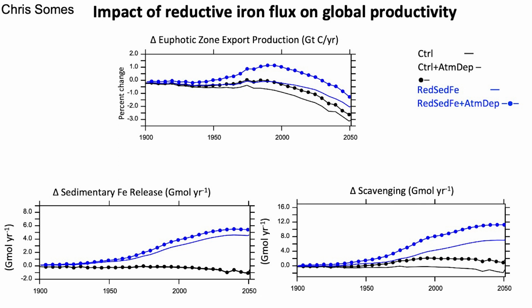And so this is kind of the take-home point from the webinar I gave a few months ago now for this group. I compare some model simulations: a control, which has an iron sedimentary flux that is essentially not sensitive to oxygen, compared to this Dale et al. parameterization, which has an iron release that's very sensitive to oxygen. When I run an anthropogenic scenario from 1900 to 2050, with this increasing deoxygenation, you get an increase in sedimentary iron release, which then increases productivity because iron is a limiting nutrient in the model.